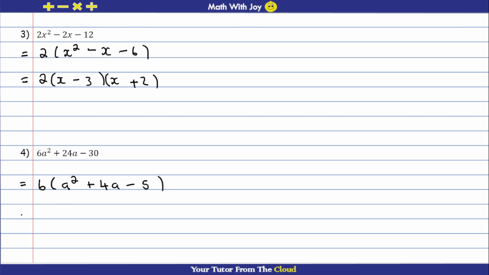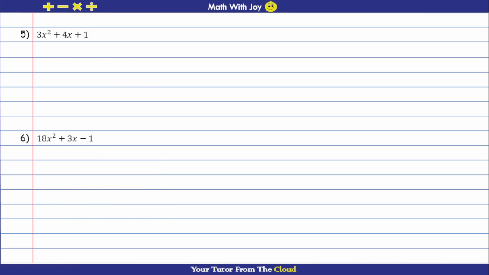And when we factor out this one as well, I'm using a shortcut just because the first term, the a squared, doesn't have a number in front of it. It just has a 1. So only the 5 influences how my brackets are going to look. So I'm going to say I have the factors of a like that, right? But if you don't understand the shortcut, just follow the long method. I'll say only the a affects here. And then I know that the factors of 5 that will give me 4 are going to be 5 and 1. Now, because the C value or the last term is negative, we know the bigger answer must have the sign of the middle term. So I'm going to put a plus 5 and a minus 1.